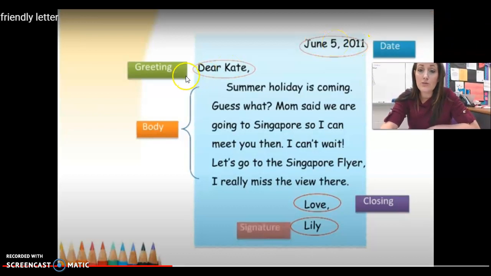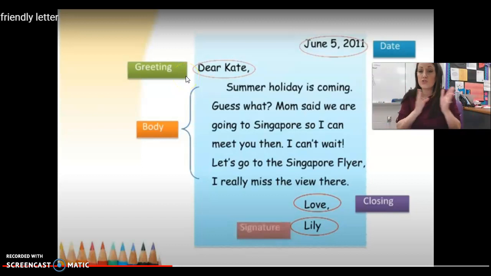Then we're going to put a greeting, which is always "Dear" and the person's name. So if you picked your mom, you can put "Dear Mom." You don't have to put like "Dear Cindy" and put her actual name. Put whatever you call that person. Then the body is just going to be the stuff that you actually say, the reasons you're thanking them. And at the end, we're going to close. And if it's your mom or your family members, you can say "Love."